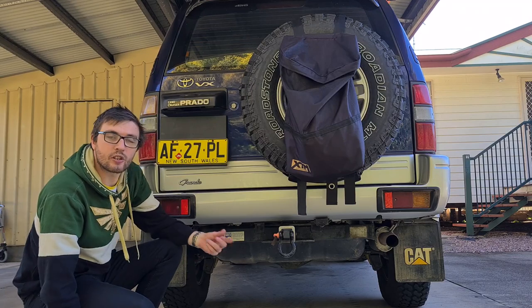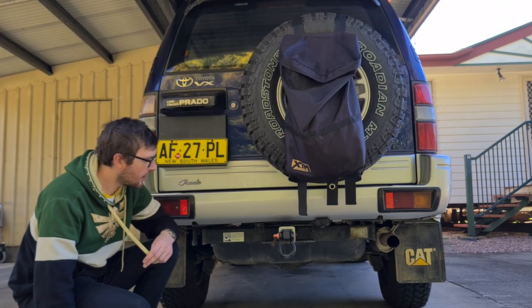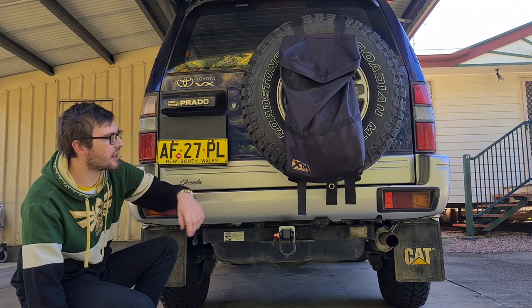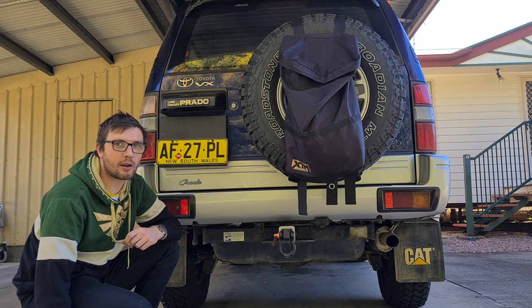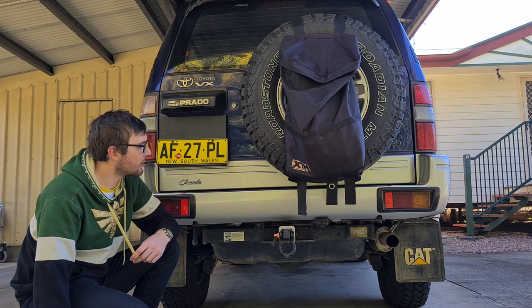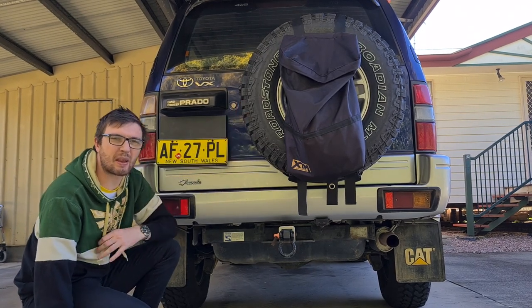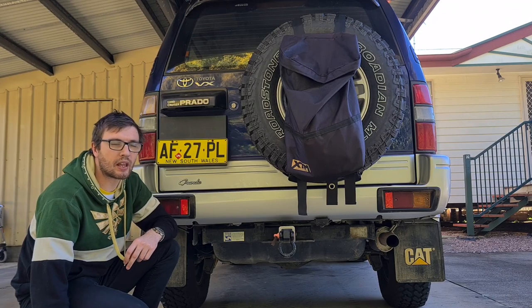At the rear of the vehicle, we've got a set of Caterpillar mud flaps replacing the broken factory ones, an XTM 4.7 ton tow hitch where the old tow ball was, and an XTM disposal bag. Disposal bags are pretty essential, especially for places like Fraser Island where you often don't have disposal locations at your campsite. We also have plans for a future rear bar for extra fuel capacity and a better spare tyre mounting solution, as the factory mount isn't suitable for large mud terrain or all-terrain tyres.